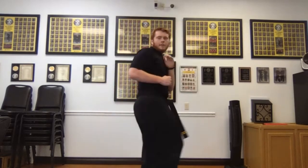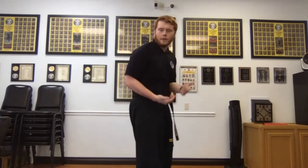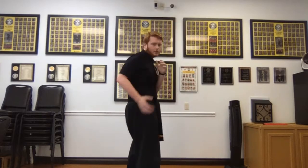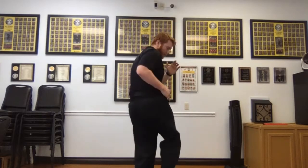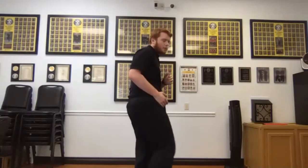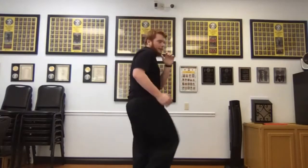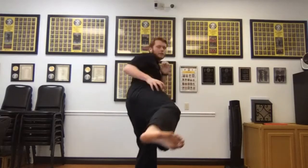So instead of pushing sideways, which works, just not as well, I want to engage the glutes, the hamstrings. I want to turn this back, kick in. The difference is it's almost mule kickish, except I'm not turned completely 180. So I lift this. Right, with all these muscles back here, it is a more powerful kick. You'll be more controlled with your kick, and it is just better overall.